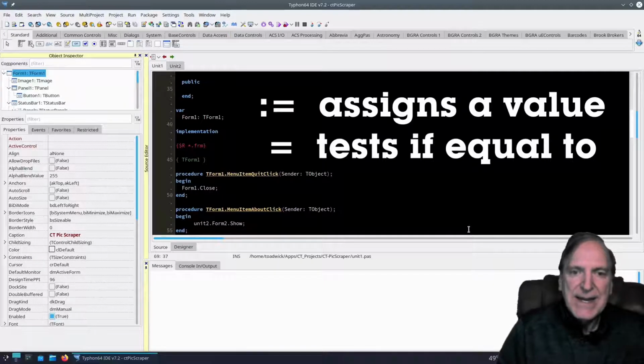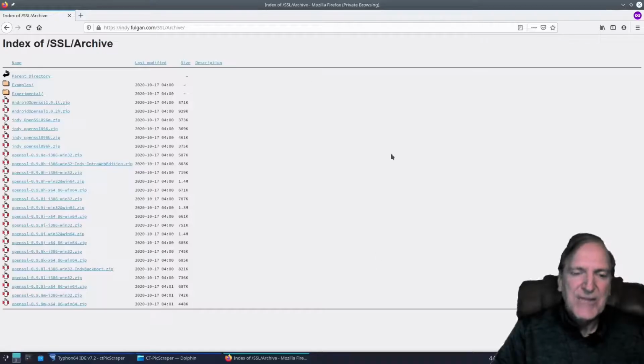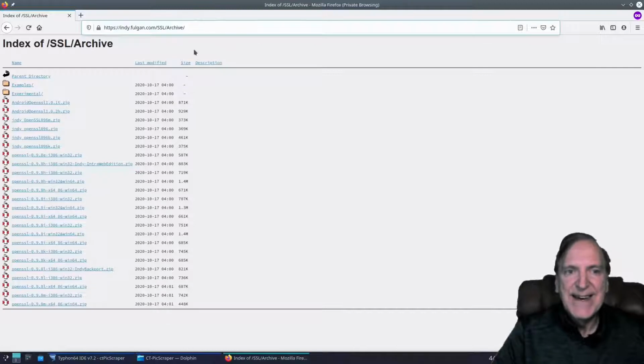Now let's go out, and if you're a Windows user, you're going to need some DLL files for something called OpenSSL, because the website is HTTPS, which most websites are now, and that means you're using secure sockets when you're making a request. And for that we're using another library called OpenSSL. Now if you're a Linux user, it's probably already embedded in your system, but for Windows it wouldn't be, so we would have to include some DLL files.